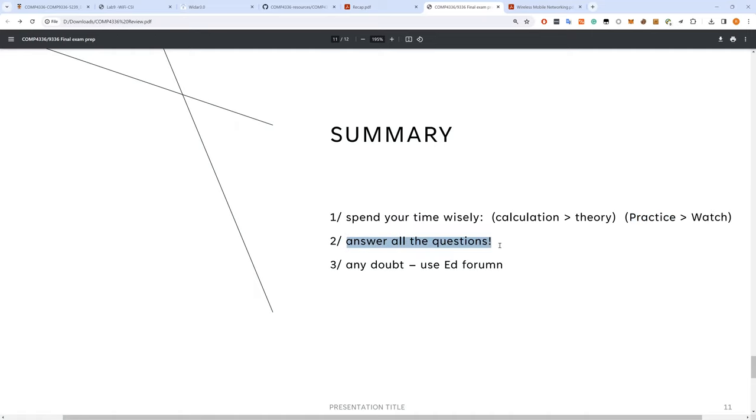And answer all the questions because there is no penalty for wrong answers during the exam. For the multiple choice, just choose a random answer. If you have no idea, you will lose nothing. For the essay question, try to type something relevant. If you still have no idea how to answer it, search the lecture slides for relevant content. If you have some equation, put it there. If you have some concepts, also put them there and try to analyze them to show your understanding and effort. You could get partial marks.